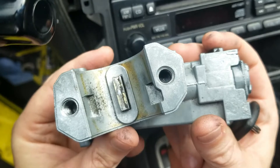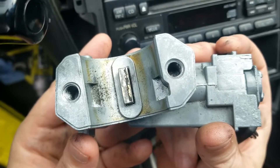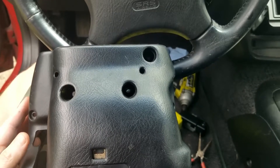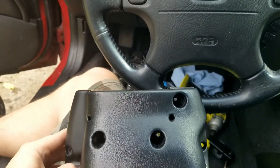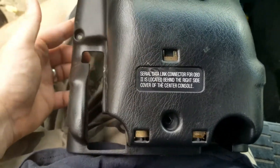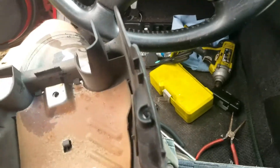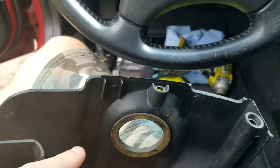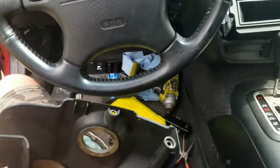I'm going to show you how to remove this from the Prelude, and this is the same on pretty much all Hondas that I'm aware of — at least 88 through 2001. On the underside of your steering wheel you have this little plastic piece, and there are six screws: one there, two here, one down here, one over here, and one right there. Once you unscrew those, you can unclip the top piece — it's got little clips — and you just slide that up, and then the bottom piece will fall out. And now we have our ignition.